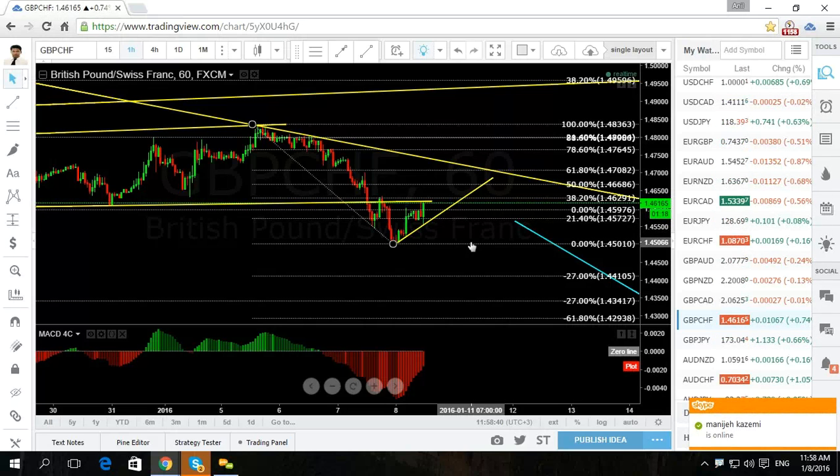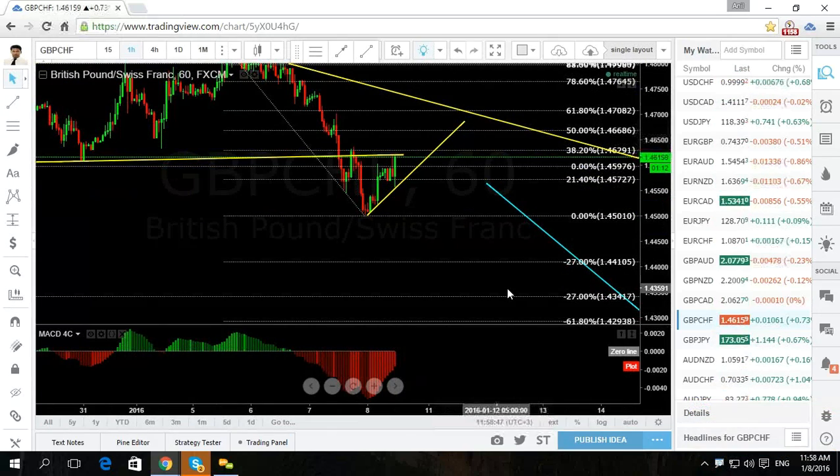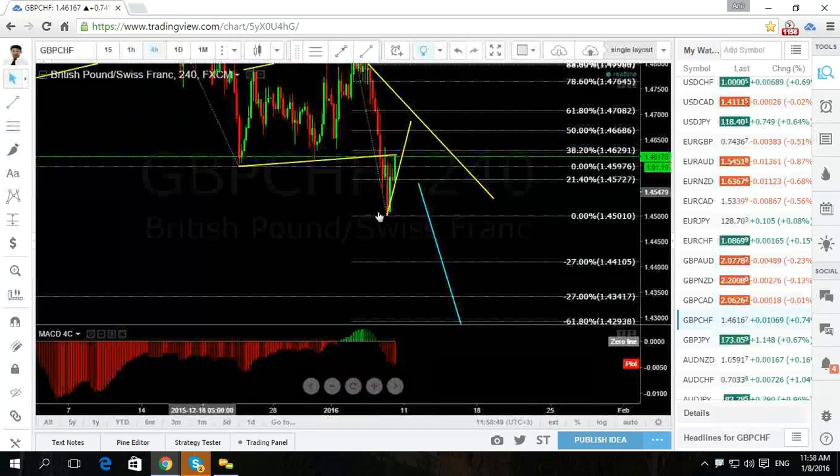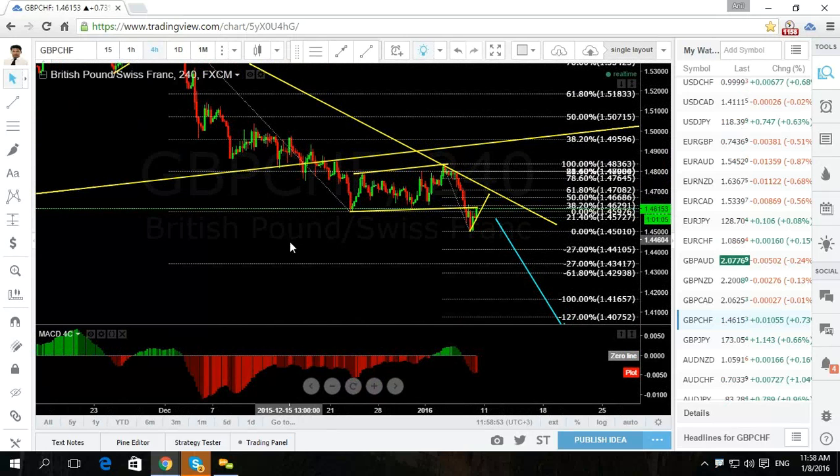I just leave it at break even, and you either get break even or you get 1,000 pips. That's part of it, right? I will still get this trade to the downside. The structure has not changed one bit. If you ignore all the noise in TradingView and you understand structure, the structure has not changed.